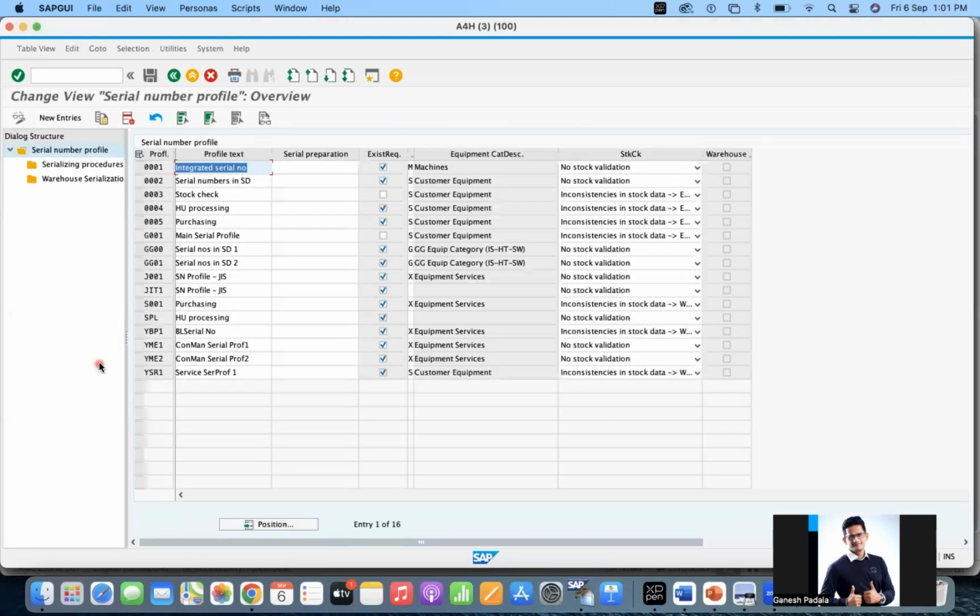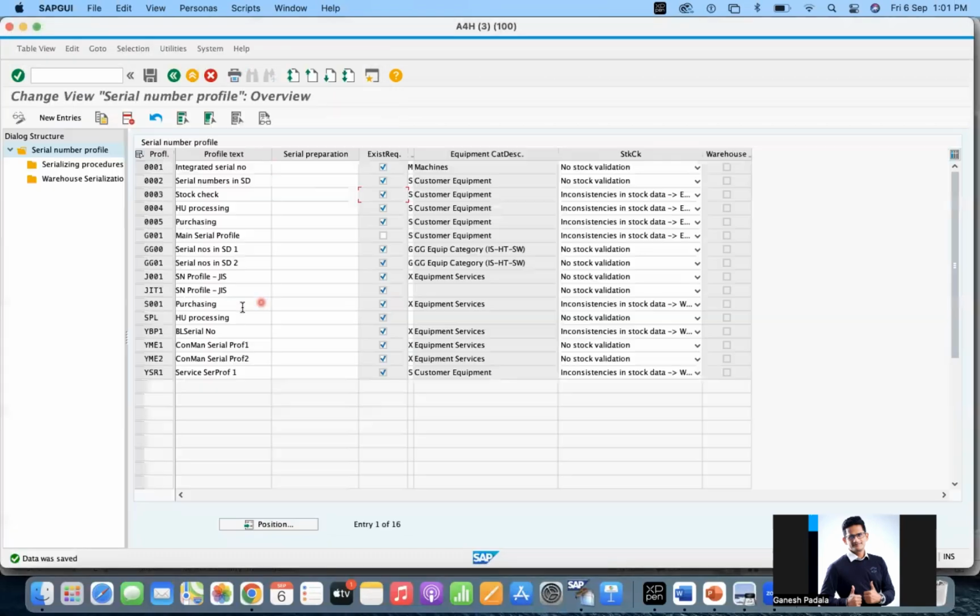So although it is an ID system, don't try to play with these kinds of things. Okay. So someone removed this one. So don't try to play with the standard one. You copy and play whatever. Play means whatever you wanted to do, for your testing and all.